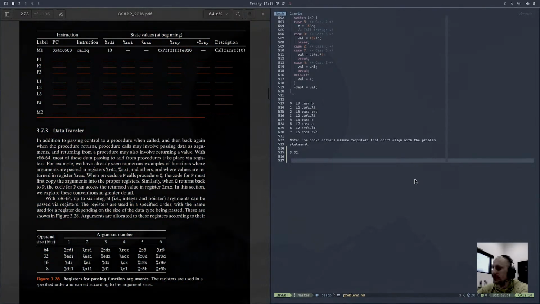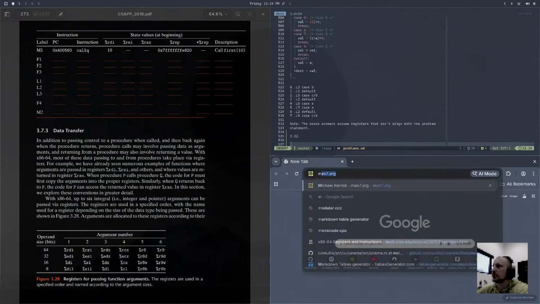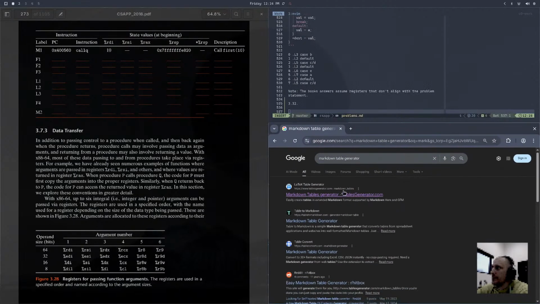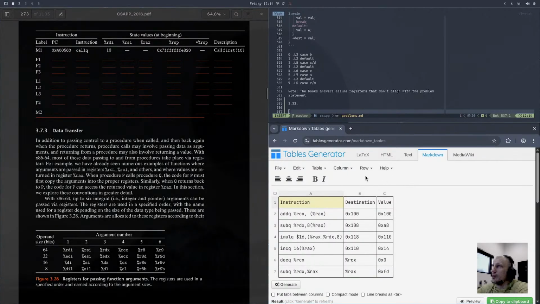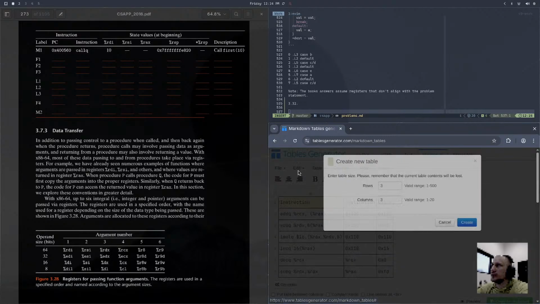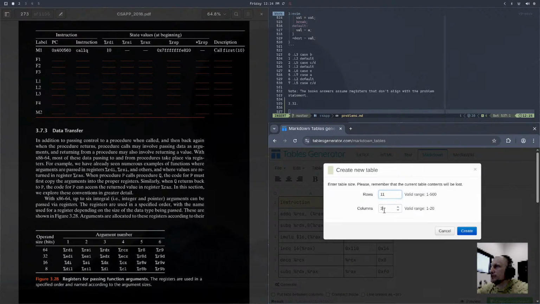Okay, well, I'm going to have to do it with my little markdown table generator. This is going to be 11 by 9. 11 rows, 9 columns. We'll do file, new table, 11 rows, 9 columns.